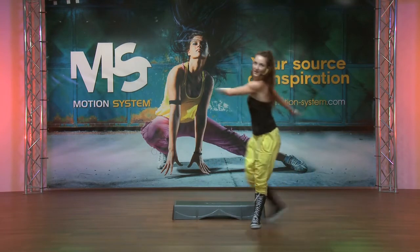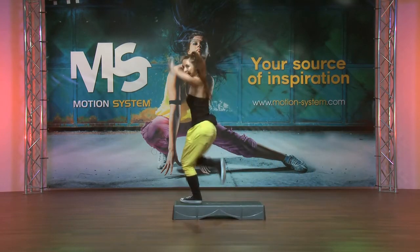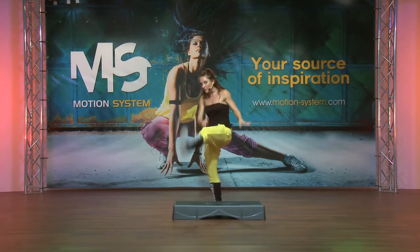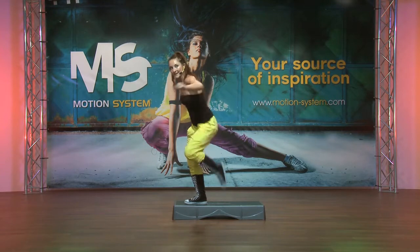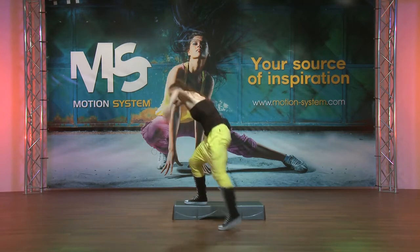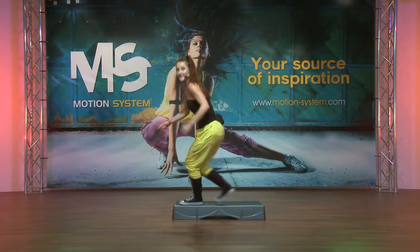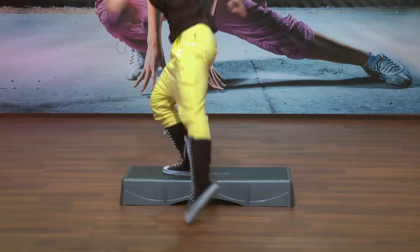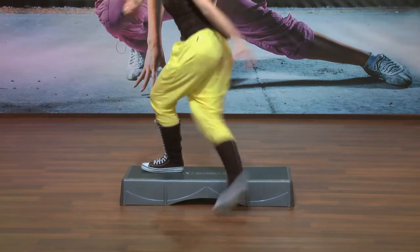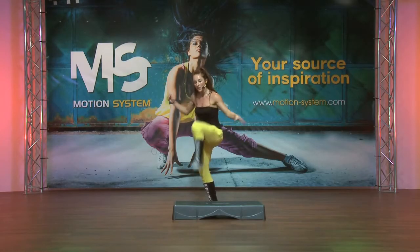After the ball change here, I go out, right? Now I step on the floor and I make kickball change. I stay with the mambo over step. Now here I make lunge and pas de bourrée. It's the same steps with the same leg. You go out as we did before, but you add one small lunge and pas de bourrée to go out.